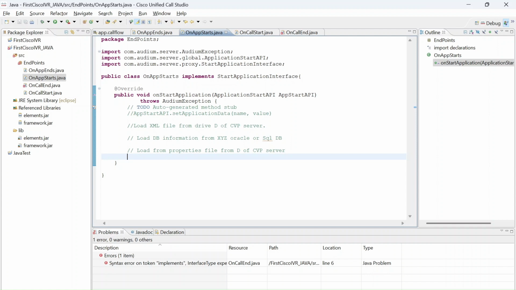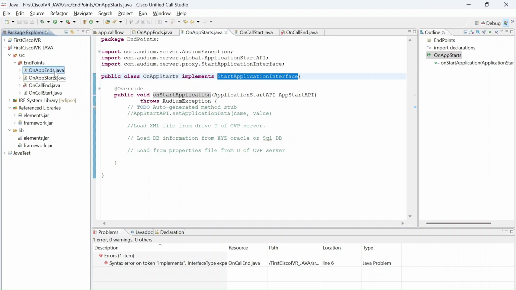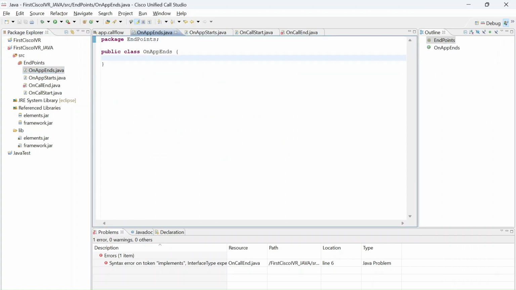Now let's go back, I'll just copy this part. Go back to the app and data. What you want to do is the same thing we'll do here. Implements. Now this time it will not be start application, it will be end application.